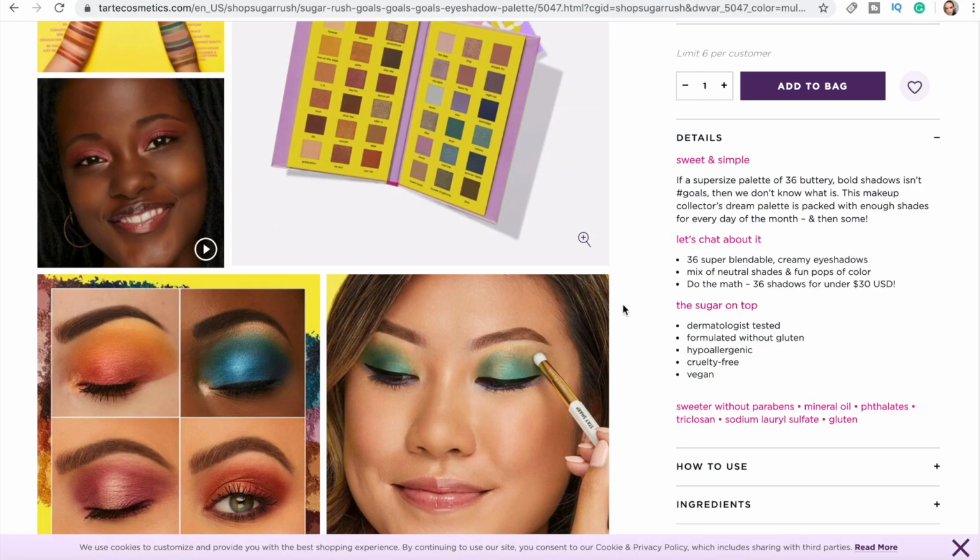And what I will say about it is that it's not very pigmented, but wait, before you stop in your tracks, it's not underly pigmented. It's kind of perfectly in the middle. And some of those shadows are actually maybe a little bit less, but some of the ones that would be too intimidating to try, I would recommend this palette because they're not overly pigmented to the point where they're really hard to work with, but they're evenly pigmented to the point where you can build them up, work with them slowly, and you're not going to be overwhelmed with it.